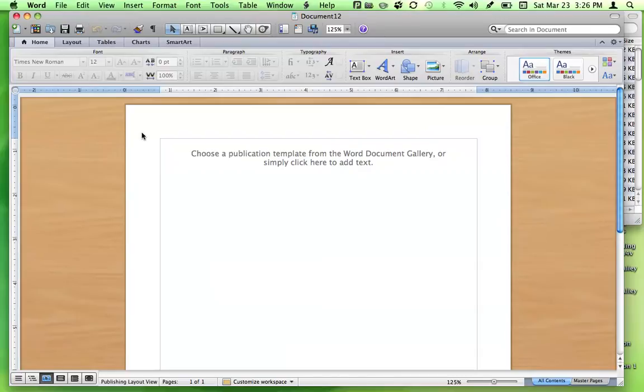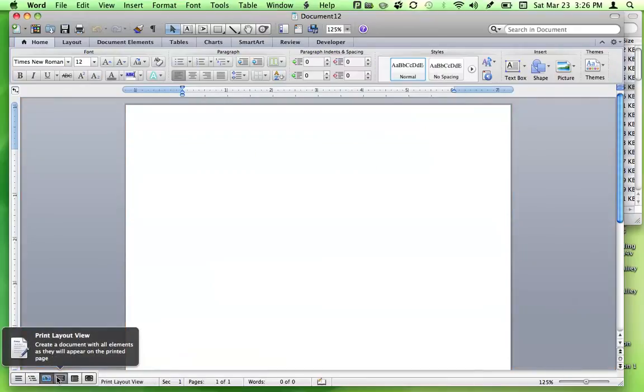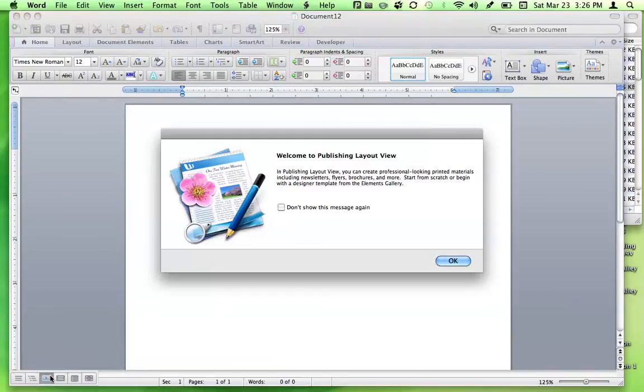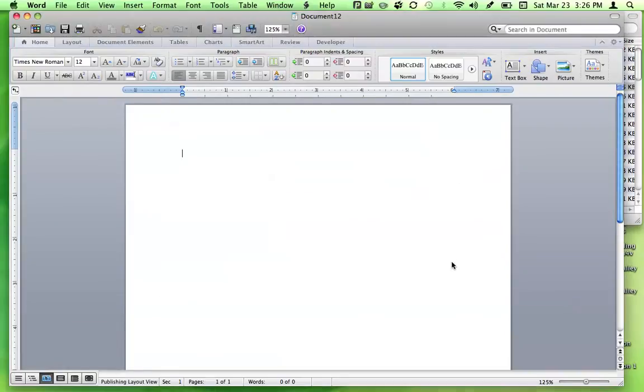And on the Mac, there is no Microsoft Publisher as a separate piece of software, but it's kind of combined with Microsoft Word. And so my program may look different from anyone who has a PC, but for those of you on the Mac, if you're in the Publishing Layout view, you'll have this button selected. And to toggle back to the traditional Microsoft Word processing side, then you press this. So for worksheets, it works really well to be in Microsoft Publisher.